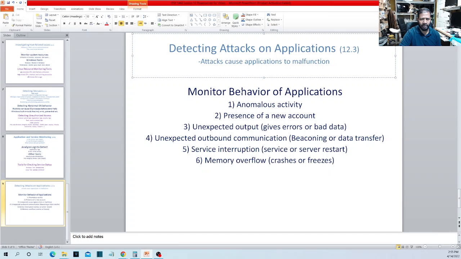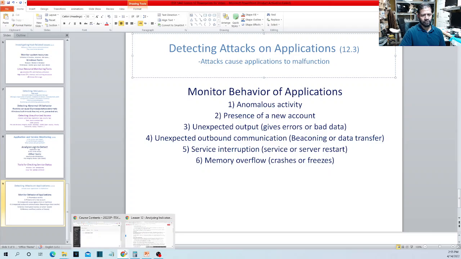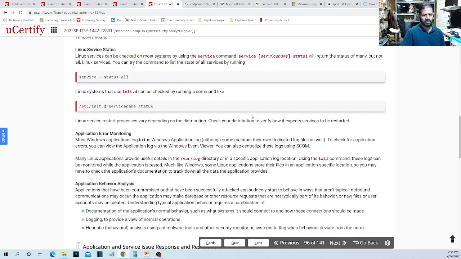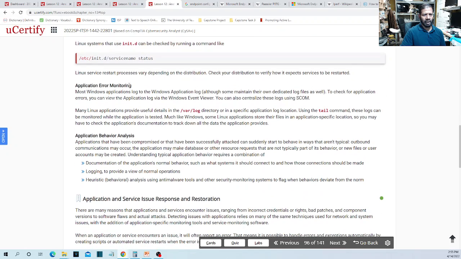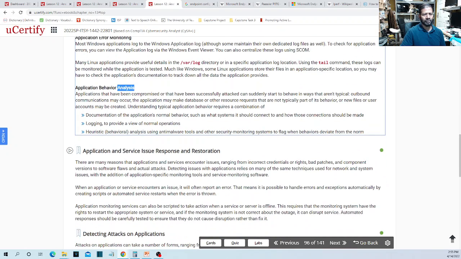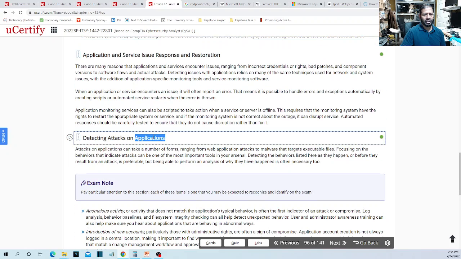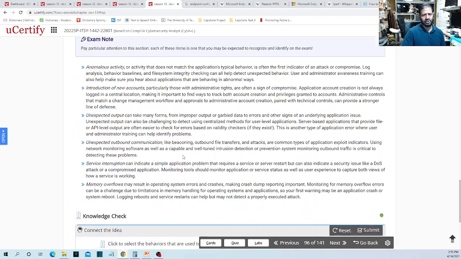Now let's talk about detecting attacks on application. So go back to the chapter again. Every slide we should do that. Application error monitoring, application behavior analysis, application and service issues response and restoration, detecting attacks on application. That's what we're discussing right now.